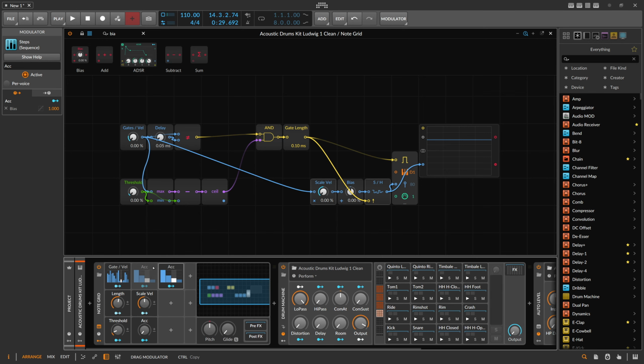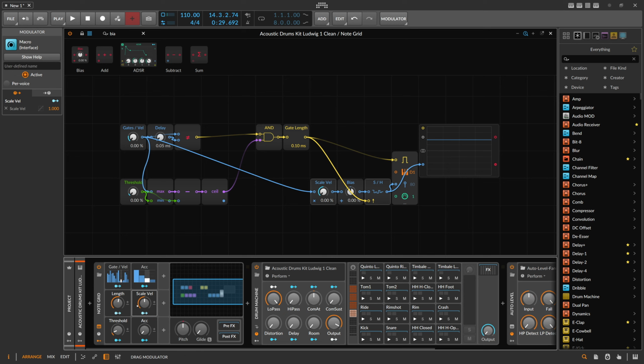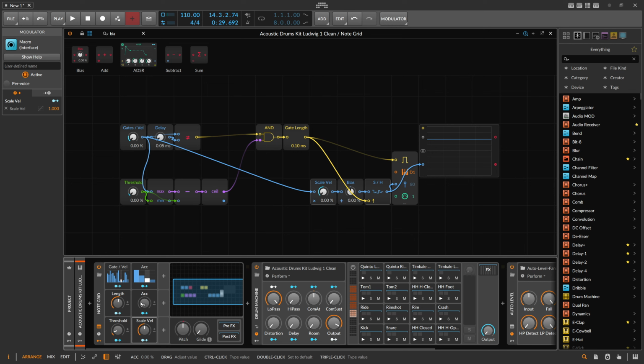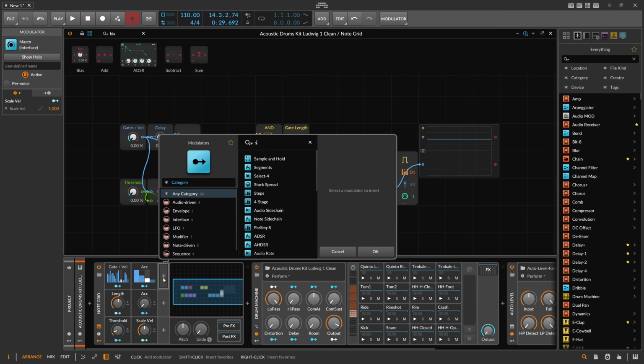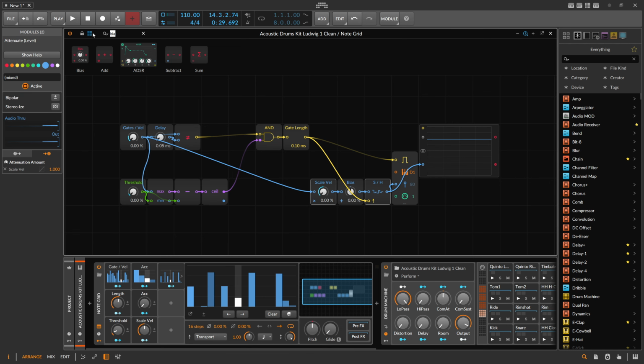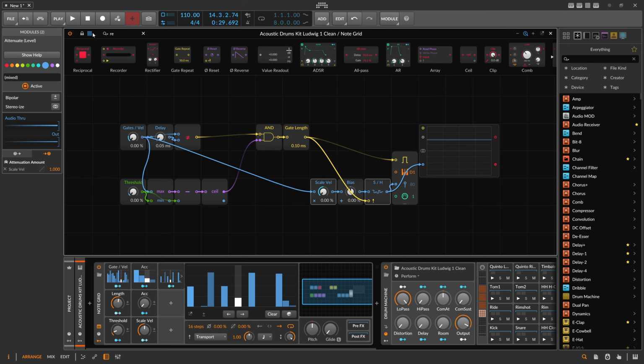Maybe put this there, okay, and maybe want to have this here. Okay, so we can generate this, and maybe also we want to step more to flame, to introduce some flaming. And we do this by using, let me see, gate repeat here.